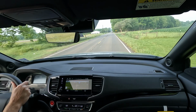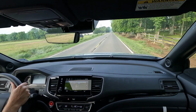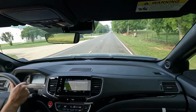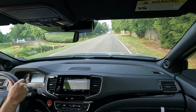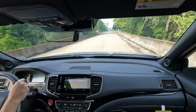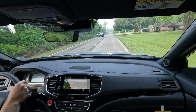One good thing about this, if you do live in a really cold climate, whether it's cold 9 months out of the year or whatever it is, and you get snow, this is a great vehicle for something like that. Its ride height is good for that. You do have the snow mode, and it's all-wheel drive. So quite a few advantages depending on where you live, where that kind of thing is concerned. So overall, I have to give high marks here to the Passport.